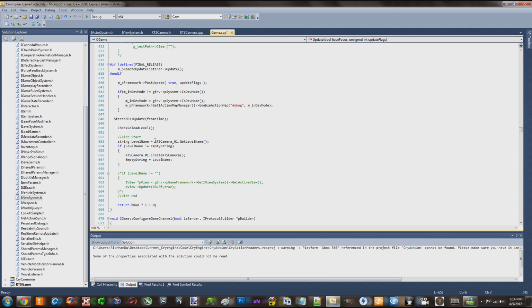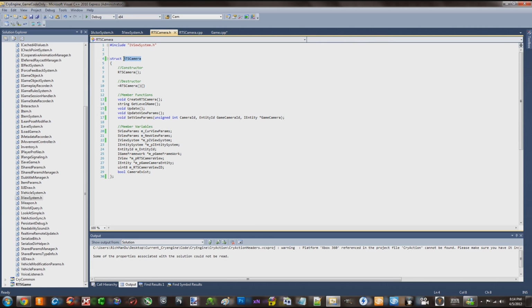Remember I told you about making an object? Because my class Rts Camera doesn't have any virtuals in it, in order to use these variables and functions, what do I need to do? I need to have either a pointer or an object instance to use these, right? In order to call these functions and variables, you need to use a pointer or an object instance.